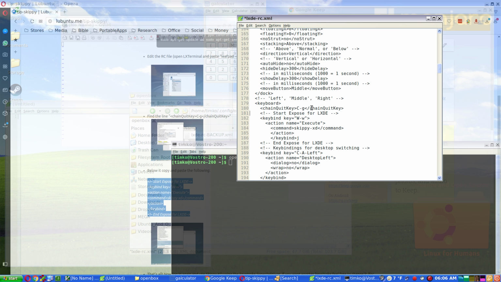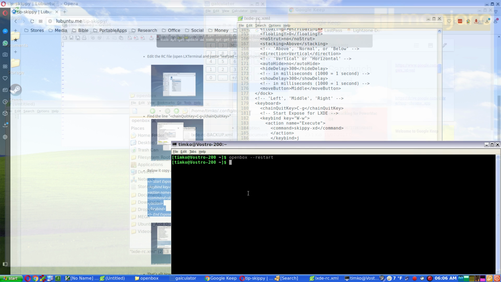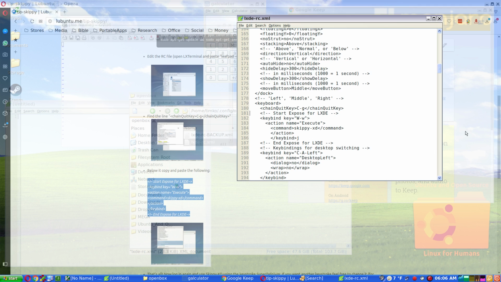So I'm going to save it again. And I'm going to restart OpenBox again. And no error. What I ended up having to do is retype this by hand.